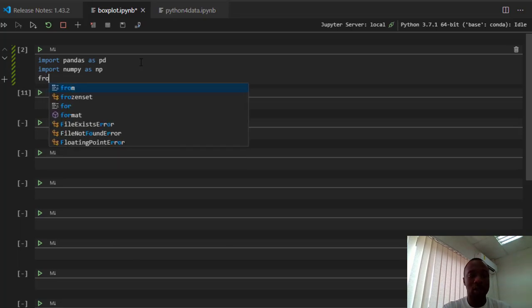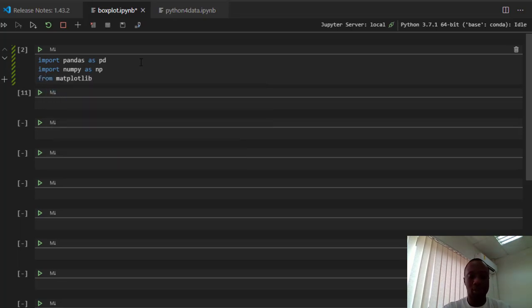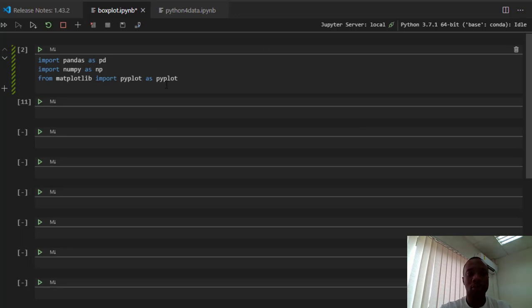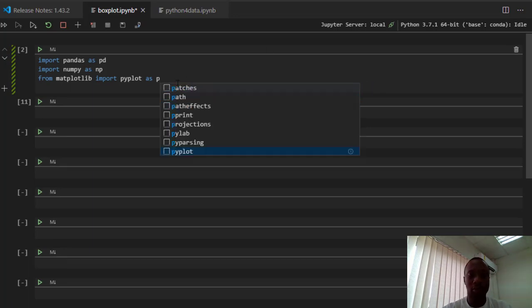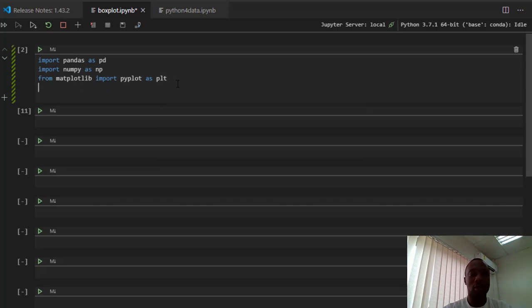So for us to plot, we have to get it from matplotlib: import pyplot as plt. And to get our data set from our directories, we need to import glob, and then we'll run it by Shift and Enter.